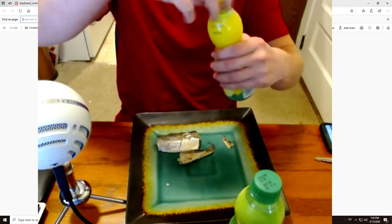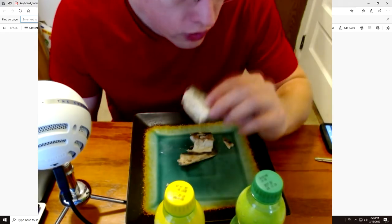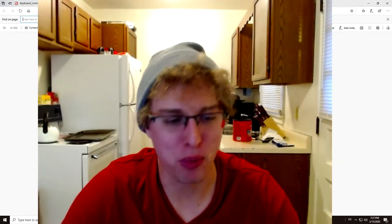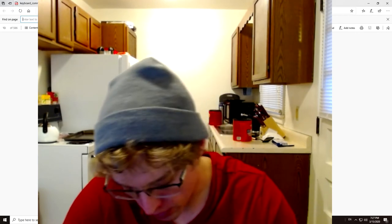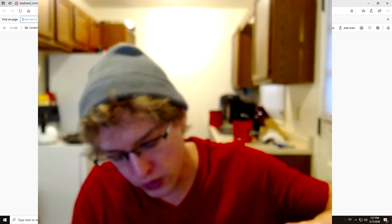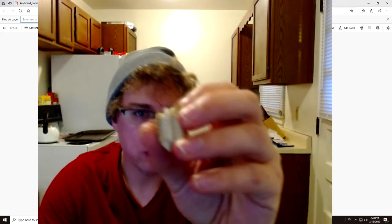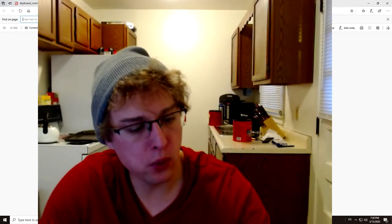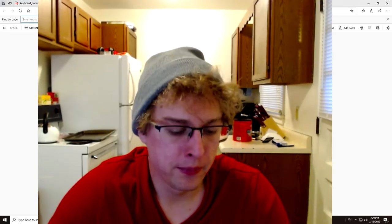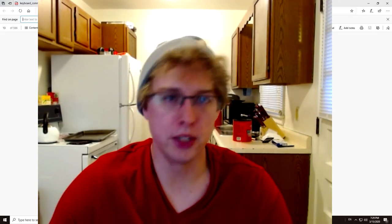We're going to chow down on some lightly boned sardines. Let's start with lemon juice since that's the most common — just douse it in a little lemon juice. You probably don't need too much. Can't even taste the lemon. That's still pretty good. What might be best would be to pour the lemon juice on the inside of the fish — sort of get it in between the fibers of the flesh. You can see the bone right there. It looks like it's hard, but it's not. It's got about the same consistency as sand, believe it or not. You can't even taste it or feel it — there's so much other material there that it doesn't matter.